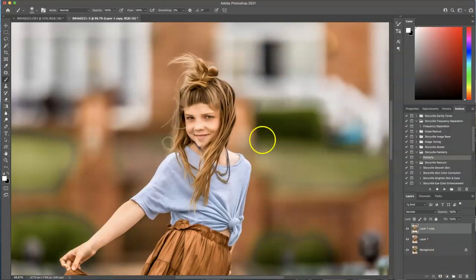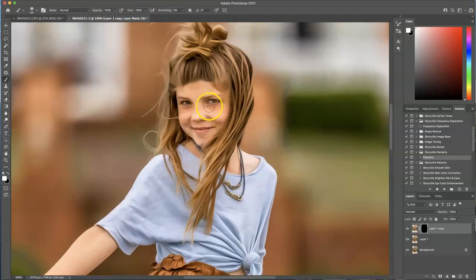I only want this effect on like her dark circles, so I'm going to hit the mask, and I'm going to invert it and make it a black mask by hitting Command I. Soft white brush at 100% opacity, and I'm just going to kind of paint over that, and it helps brighten them up. Before and after.